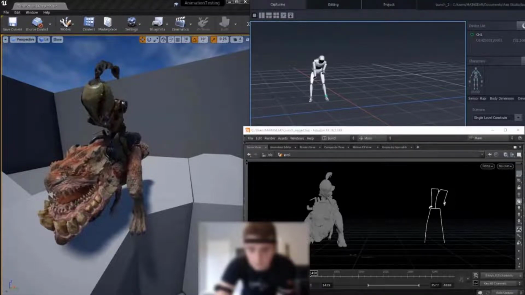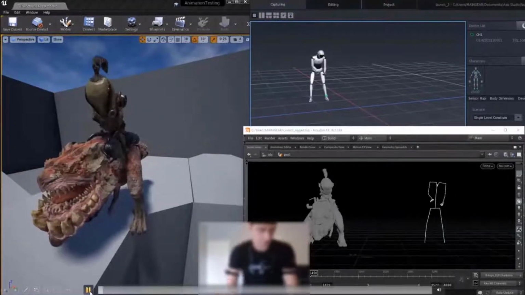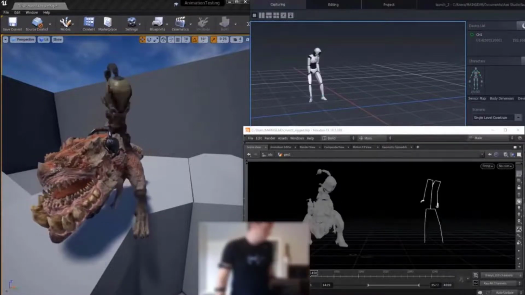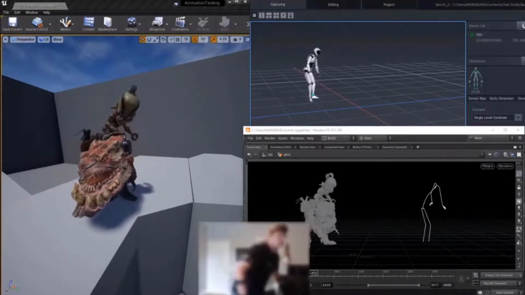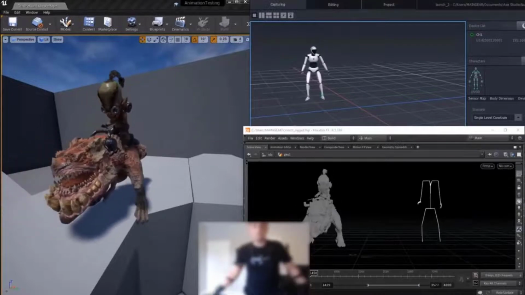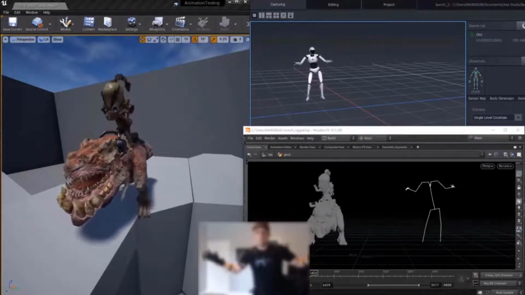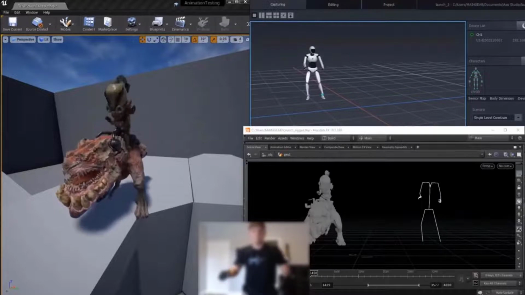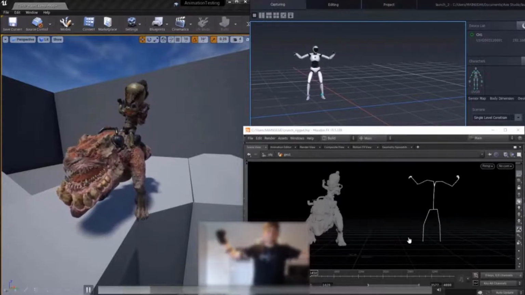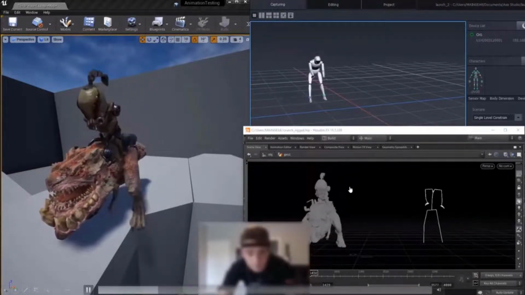So here you can see this is the data that Houdini is getting.